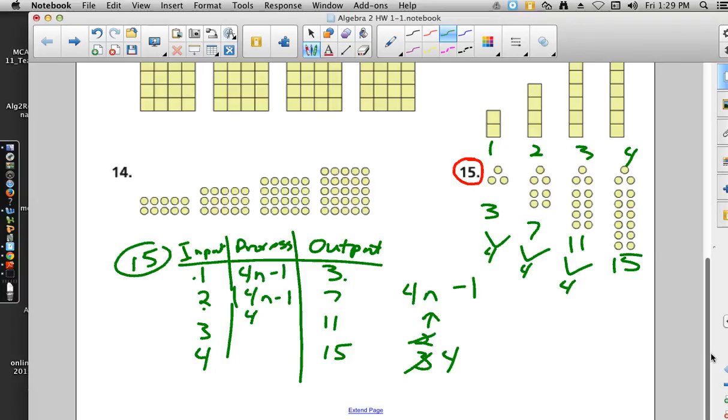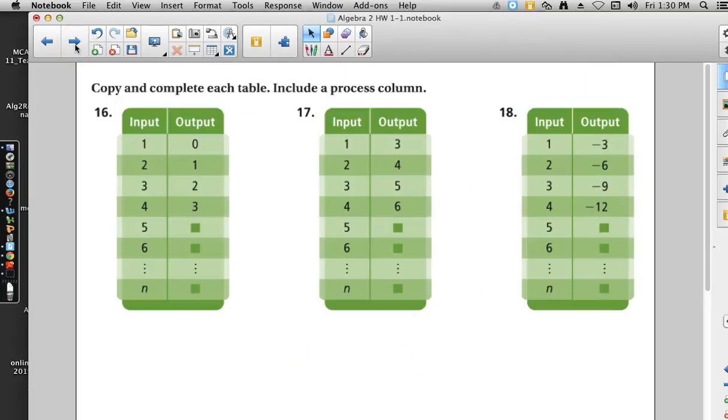And like I said, some people had come in before school and after and said, well, if you see that it's going up by 4, can you just use 4n, jump to 4n right away? Well, if the relationship is linear, the answer is yes. So know that this isn't always going to work, but if the relationship would be graphed on a line, then the answer is absolutely. You can just kind of jump to that and skip that part.